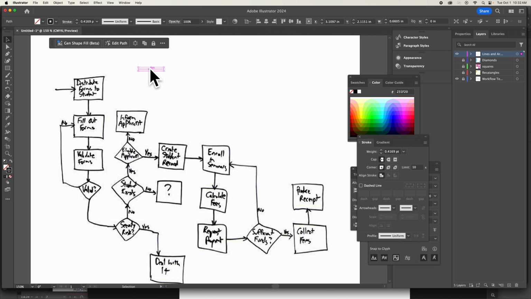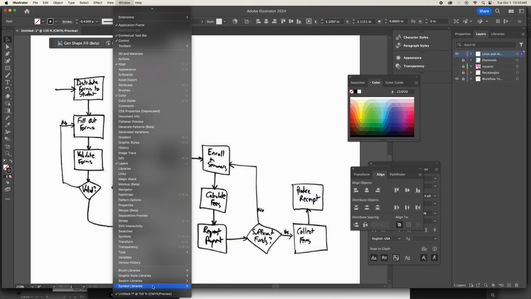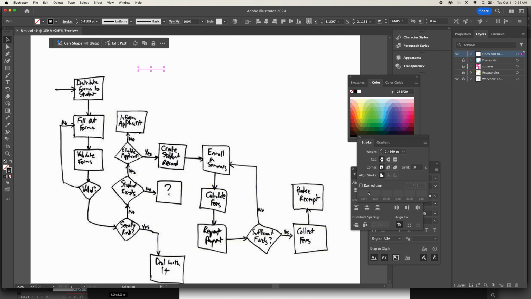So once you do your stroke, you can select this and go up to Window and select Stroke. You're gonna get this panel right here.